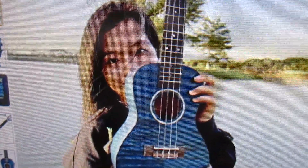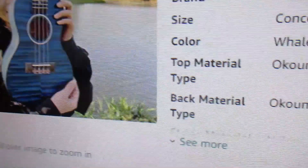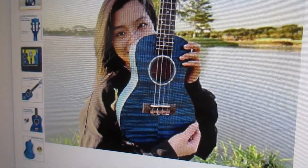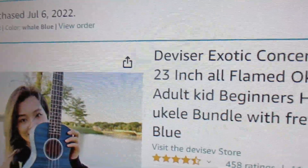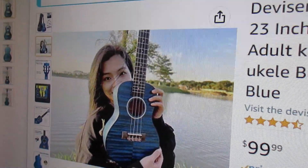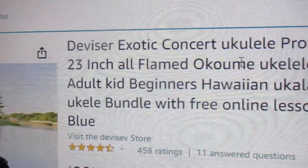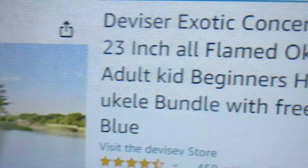If you want a real deal, get this one — basically the same, in whale blue. I do prefer my green one over the blue one, and my red one comes today. I got all of those because I have a 50% coupon, bringing it to $49.99 — an excellent deal. This is a real bundle: gig bag, strap buttons, strap, and everything. Oddly they leave off the tuner, but this is a wonderful bundle compared to the $140 version. This is the $49.99 blue exotic concert.